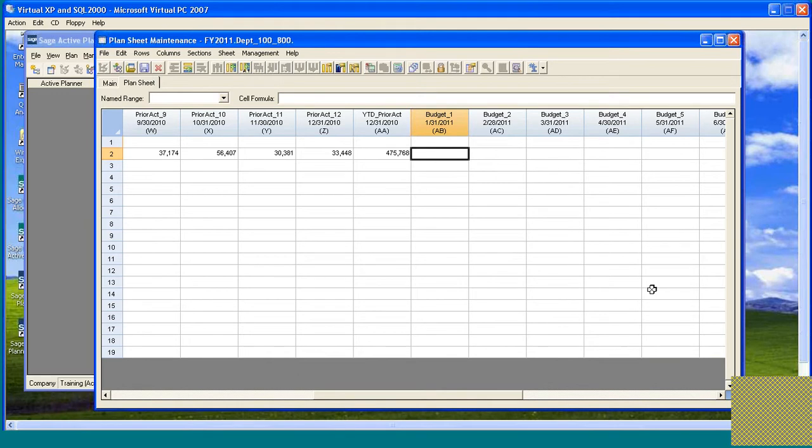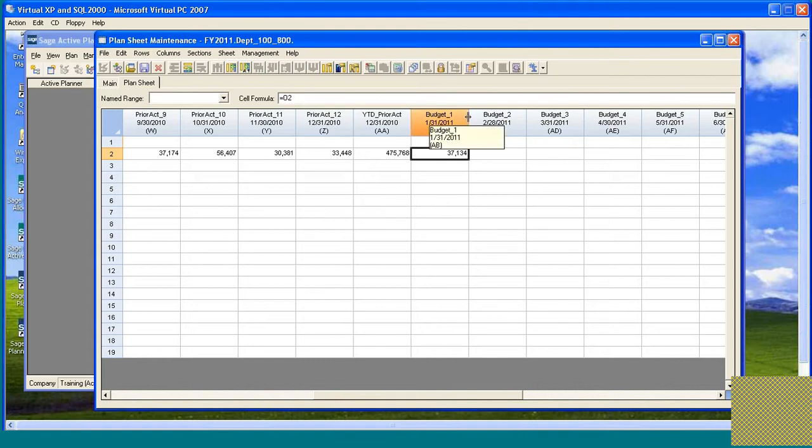So the way we would accomplish that is to use a simple cell formula. Okay, so looking at equals O2, that is simply last year's actual for January 2010 actual. Our goal is to take that and increase it by 3.5%.